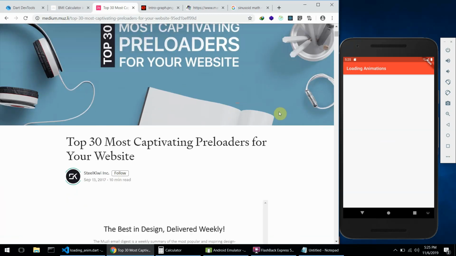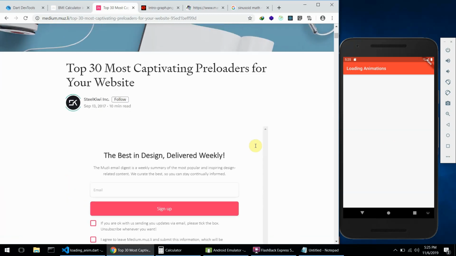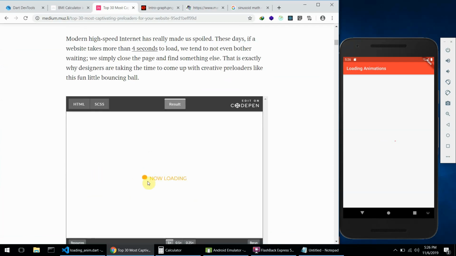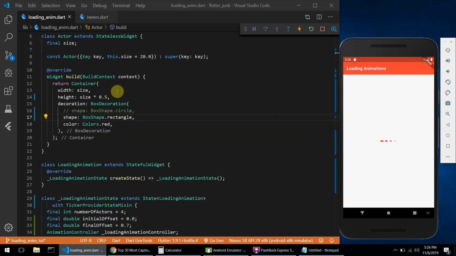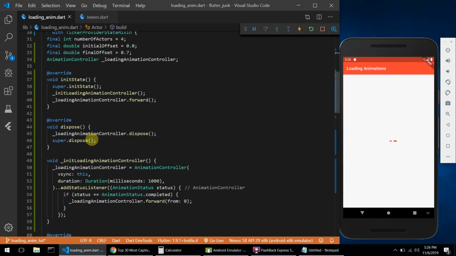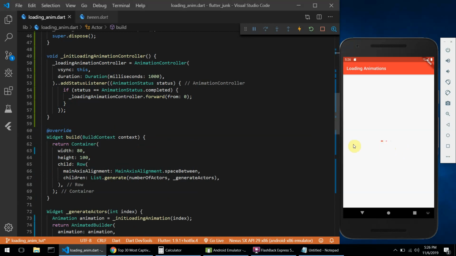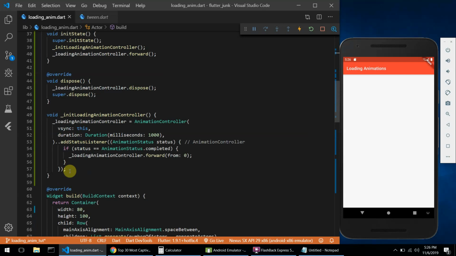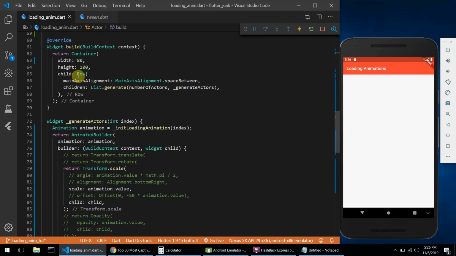So with the knowledge of this stuff, I believe you can be able to create any type of animation you see. This stuff is super easy to actually create. And one more thing, you can actually add a text beneath this stuff. I'm not going to be doing that in this. In this build method, you could convert this guy to wrap it in a column and add a loading text animation. So you just create the same thing with this animated builder.